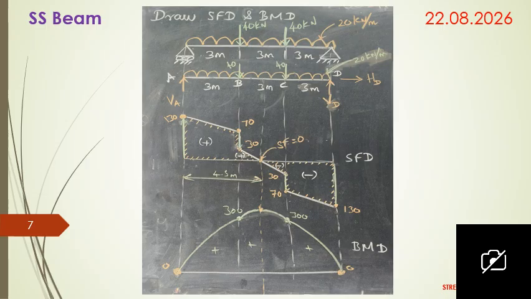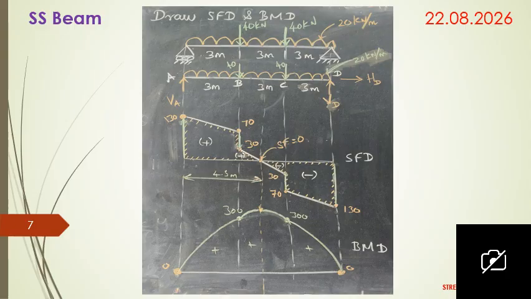By using the shear force and bending moment, how to draw the shear force diagram. In the shear force diagram, we are going to use only 3 lines. One is horizontal, one is vertical, another one is inclined. If there is no force between 2 points, we have to use a horizontal line. If there is a vertical force, we have to use a vertical line. If there is uniformly distributed load or uniformly varying load, you have to use an inclined line.